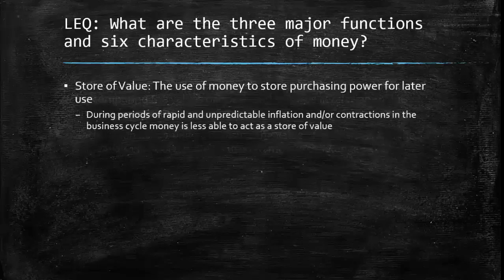And finally, the store of value, which is kind of a gray area, and here's why. Money is useful because it retains its value. It's not like it's valuable one day and not valuable the next. That is, if I put $500 under my pillow or under my mattress, I still have $500 that I can spend in the future. However, and I hope you guys were already thinking of this when you heard me say that, the store of value really depends on periods of inflation, because we know during times of high inflation, that $500 doesn't get you quite as much as it used to back in the day.